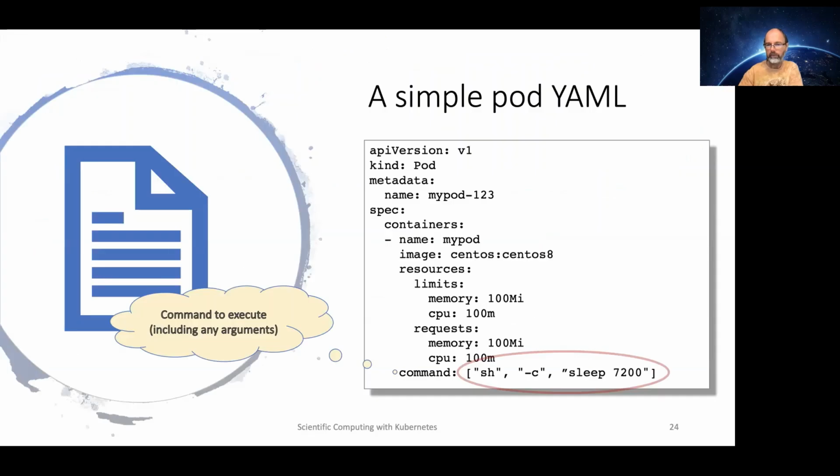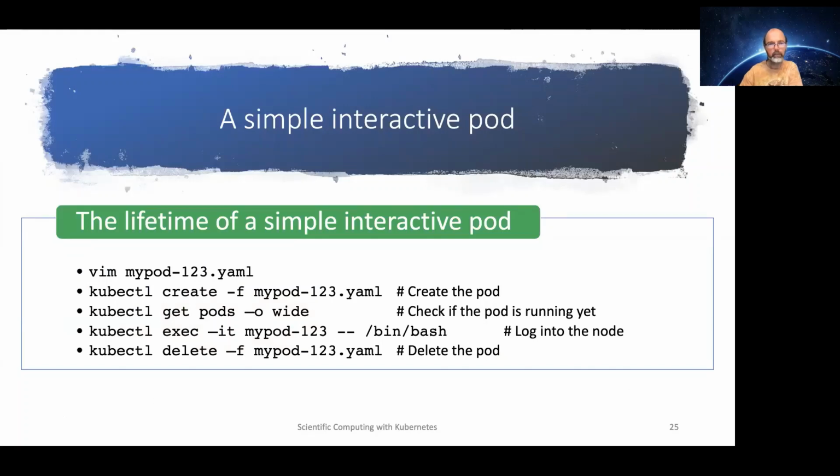So if you see here, what I did was just run sleep. This one will do nothing, and it's a good way to start an interactive pod. This is what you would do: you would create the YAML, launch it, and check until it started. It may take a few seconds to a few minutes, depending on how busy your cluster is. At that point, you can log into it with kubectl exec, do whatever you need with it, and after you're done, you delete it. So this example would work as it is. Probably not the most feature complete example, but it will work.